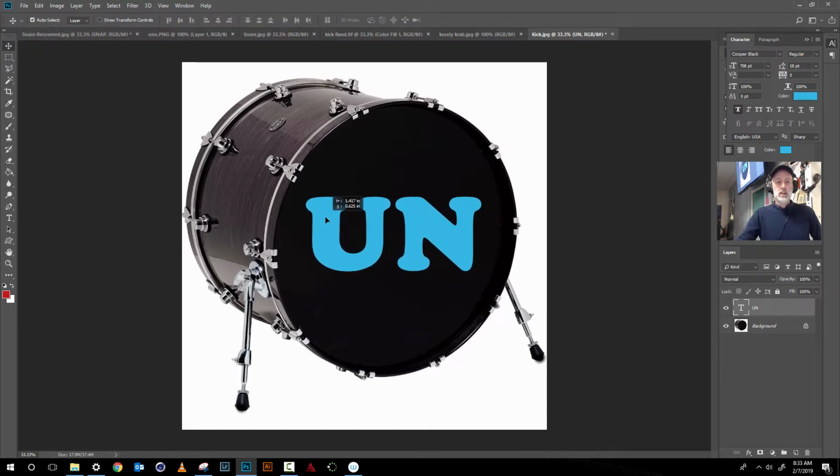Okay, so now that I've got my word here, the next thing I want to do is add some effects to this layer, this text layer. So I'm going to come down here to my layers menu and choose effects. So I'll click on effects.